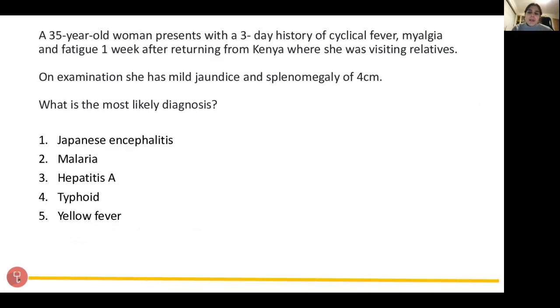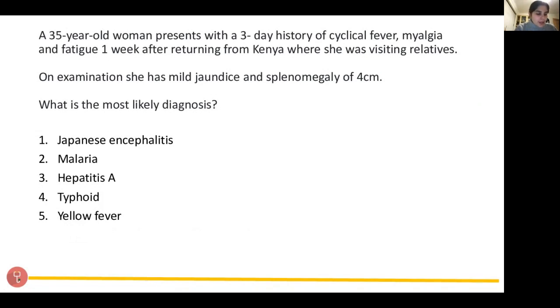jaundice, there's a group of patients they often talk about on the ID ward, or they say people who've gone to visit friends and family, they think they're immune because they've grown up in the region, and they now think, well, I've always been around the high risk areas, that this should be fine for me, so they don't take any prophylaxis. So sometimes that can also help you with the question, especially if it's not as obvious as this.